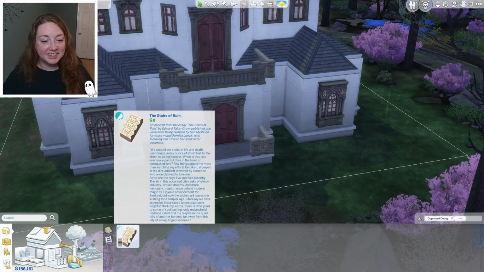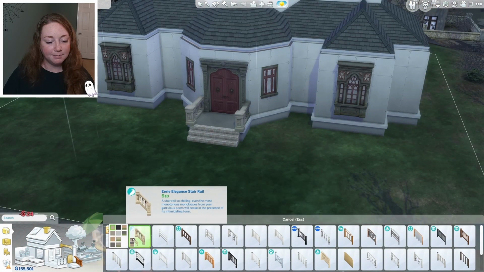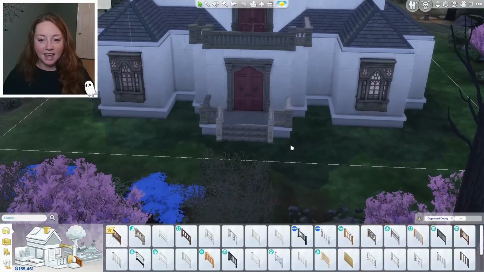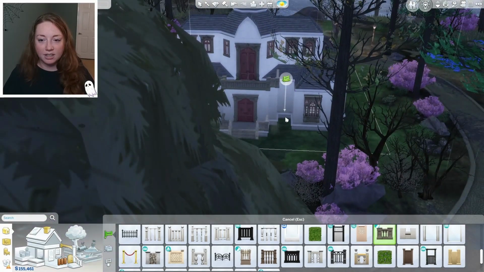And then for the stairs, we got these stairs of ruin, which is just perfect. Did we get stair railing to match? I think we did. Oh, that's a different color gray. I'm gonna have to be careful about that. I think I used 2 different colors back here, or is it just the lighting? I can't tell. I think it's the same. I think it's just the lighting. Okay, I'm gonna try not to worry about that.